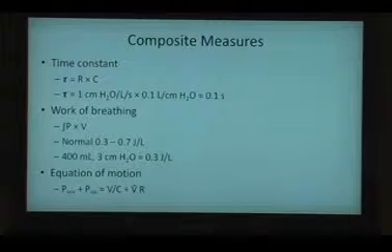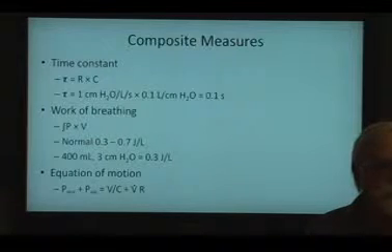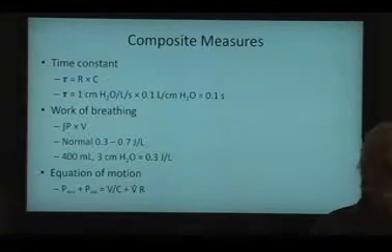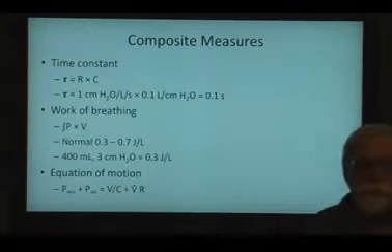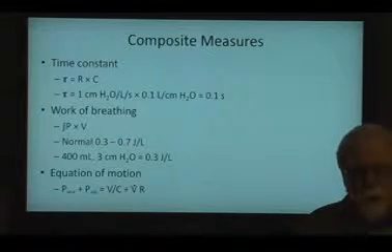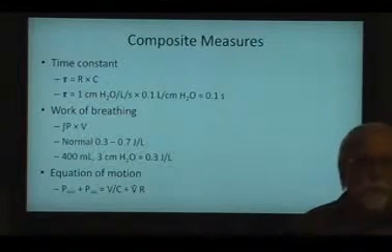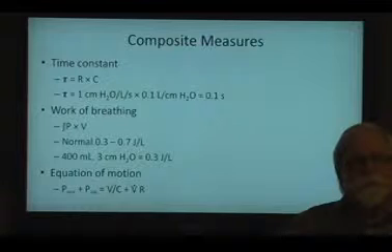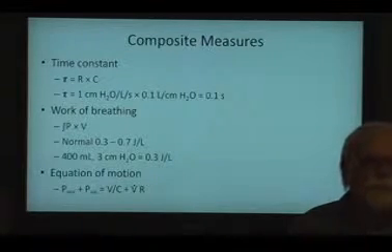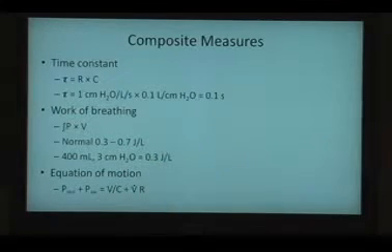Notice that work of breathing is a mathematical term. So one of my pet peeves is when I hear somebody say the patient has an increased work of breathing. How do you know that? That means that it must be more than 0.7 joules per liter. So without making the measurements of volume and pressure and doing the math, you can't say there's an increased work of breathing. So better, again, this is my pet peeve, better to say the patient is generating a lot of effort to breathe, or the patient looks uncomfortable. Because work of breathing technically is a mathematical term. You've got to make measurements and do the math.